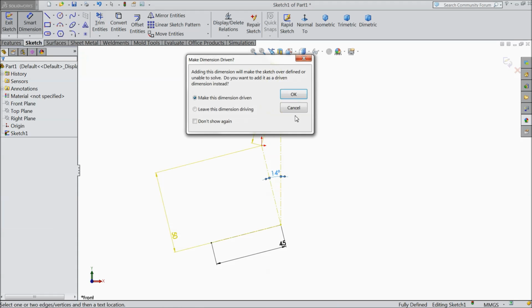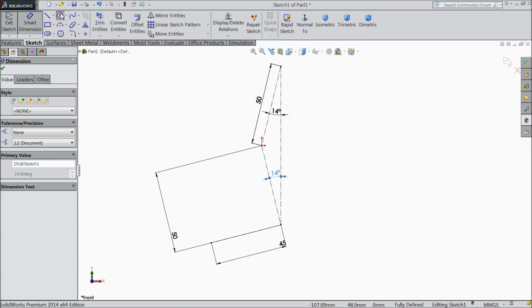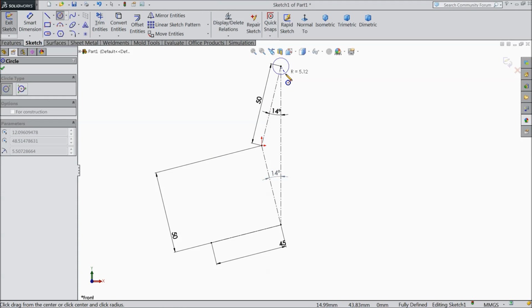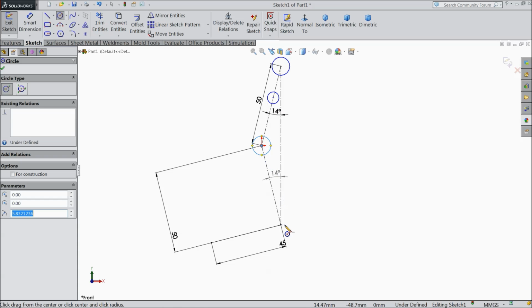Okay, by default. Select circle and draw circle 1, 2, 3, 4 and at the end 5.